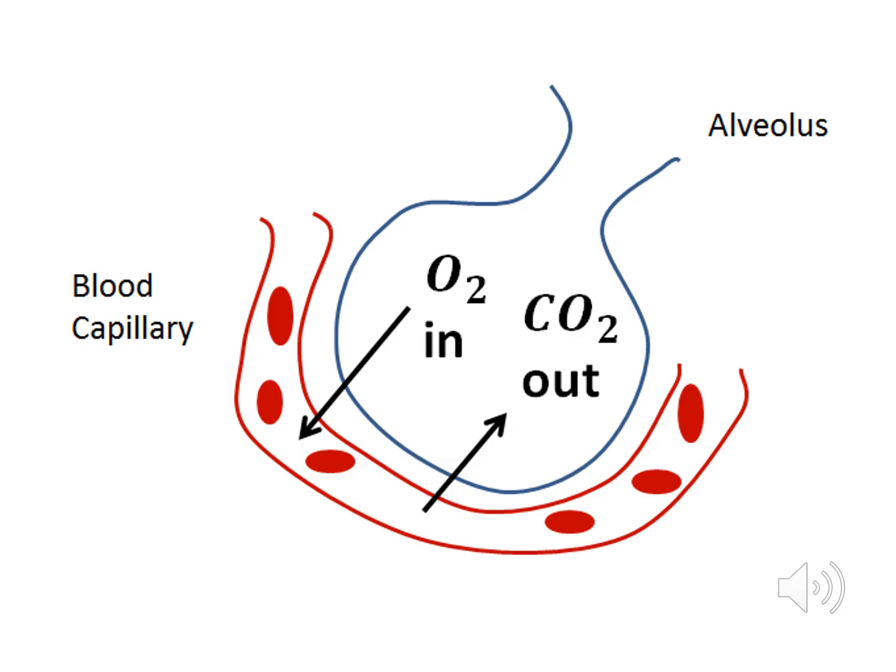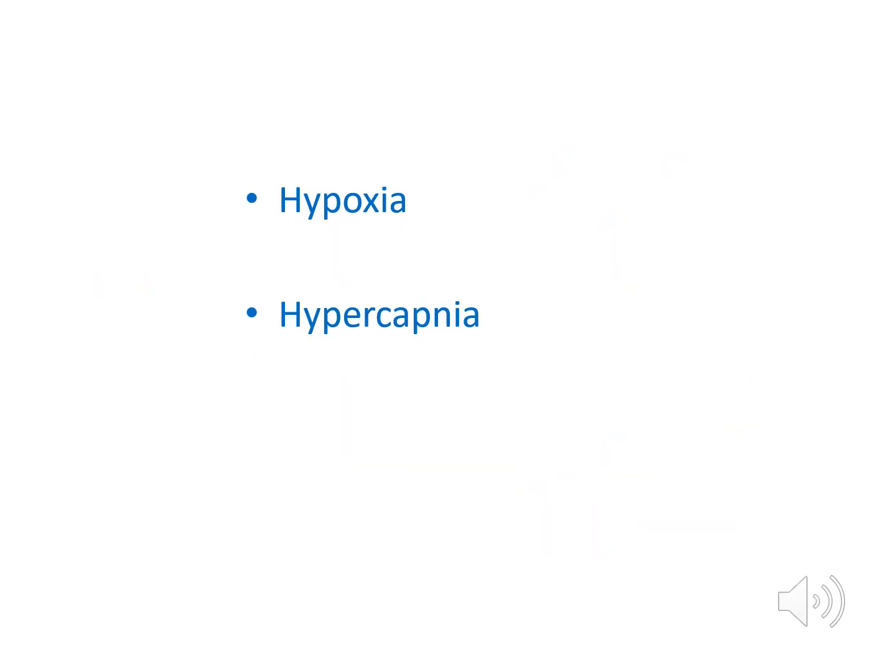Now, when we use the term gas exchange, we're referring to the process in which oxygen moves into the blood and carbon dioxide is removed from the blood so it can be exhaled from the body. Now, by that definition, what problems do you think are going to happen if respiratory function becomes impaired? If gas exchange is impaired, we're going to have hypoxia, not enough oxygen, and hypercapnia, too much carbon dioxide. Okay, and if you don't have enough oxygen, cells can't make ATP, they're going to malfunction and die, right?